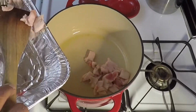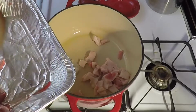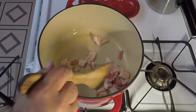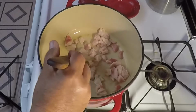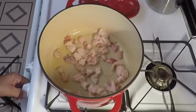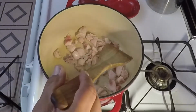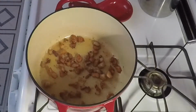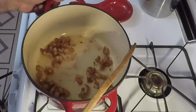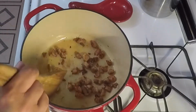So here goes my pork fat. So let's get that stirred around. Get this heat on about medium high, thereabouts. So we're gonna let this cook down till it renders out its fat. So hopefully y'all can see this. This fat is kind of brown and crispy, and we got some oil in the bottom of the pot. You see that? Some nice lard, nice pork fat.